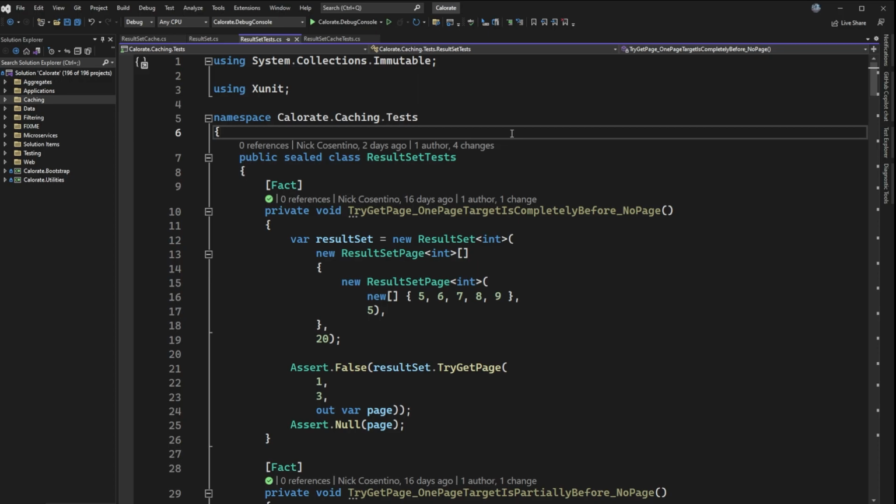Starting with the result set test, this is where I had a bunch of scenarios that I started with, so it wasn't quite TDD, and I just want to explain why it wasn't quite test-driven development. When I start writing algorithms and it's something that I know I'm going to be getting confused about, I go right to pen and paper. So in this particular case, when it came to adding pages in and then figuring out how to merge them, what I generally do is almost like TDD, except it's with pseudocode and pictures. So I'm not actually coding up the tests ahead of time.